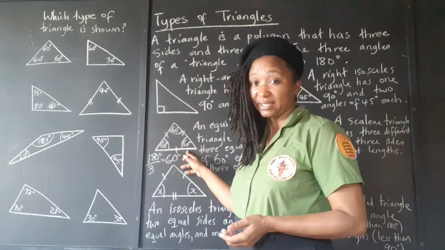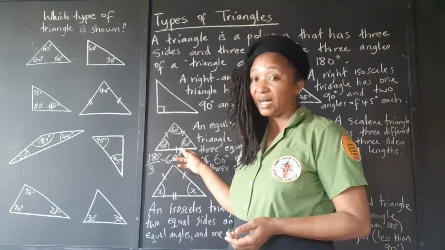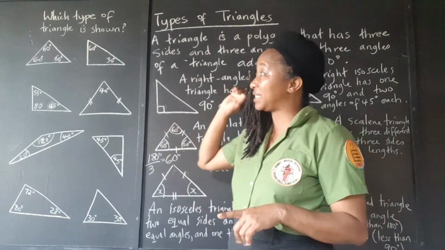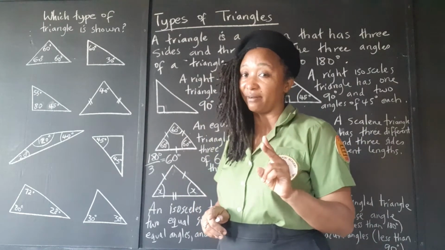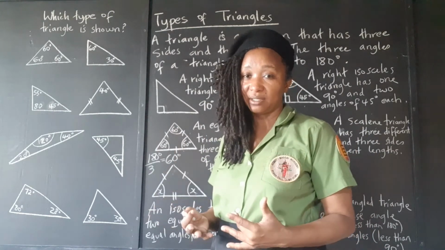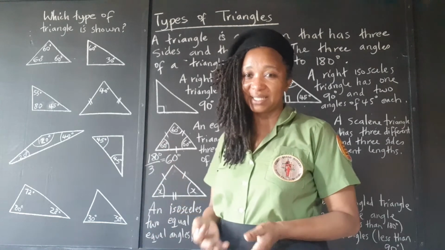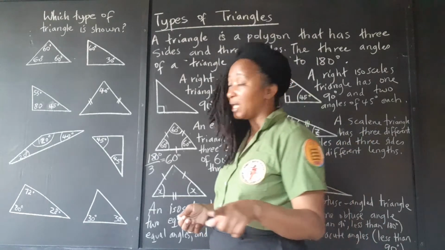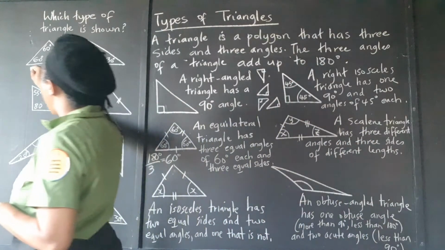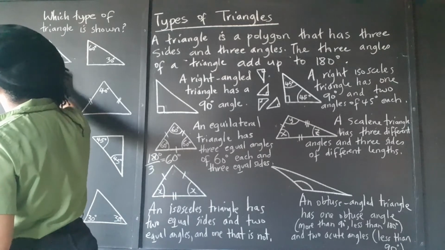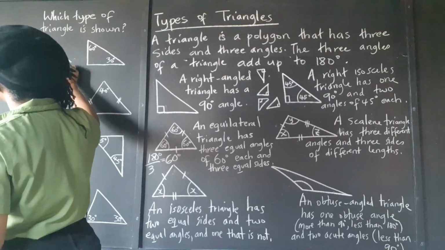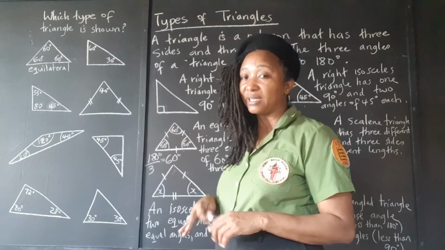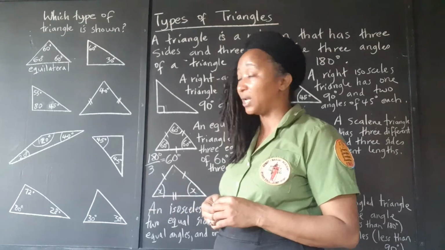And immediately we recognize, as a matter of fact, I know the smarter ones recognized long ago, that with two 60 degrees in a triangle, the other one must be 60 also. So I know some of the sharper ones already knew that this is an equilateral triangle. It has three 60-degree angles, three equal angles. And we know if we had been given the sides, they would have been equal as well.